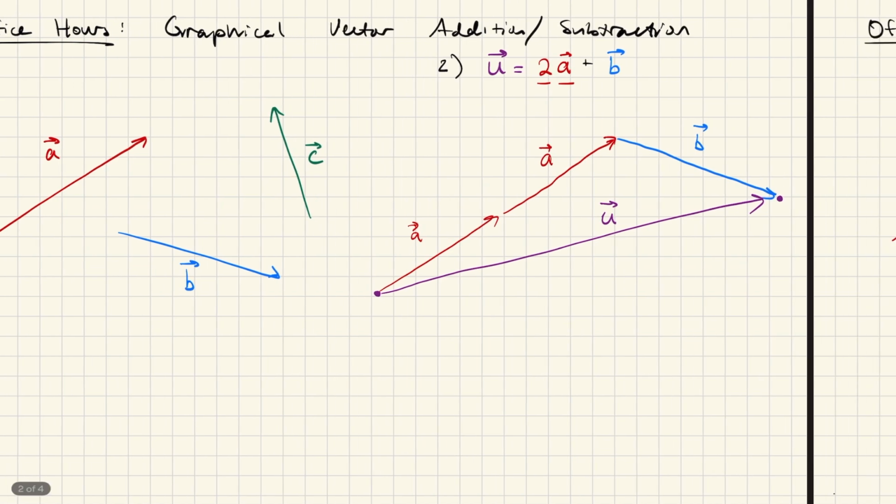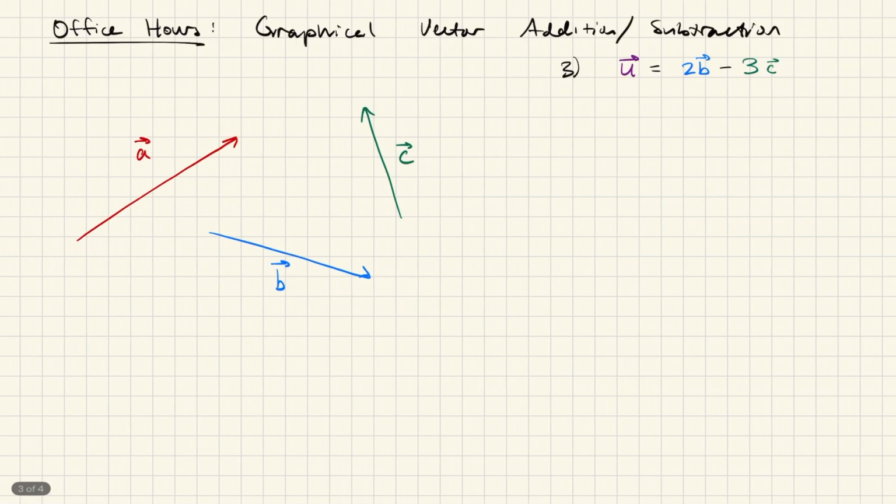And so finally, our last problem is going to involve a little bit of scalar multiplication and a subtraction problem, just so we can see what this looks like in practice. So, like I said before, we want to take a look at this first thing and break it down. We see this first vector is 2 times b. So I want to draw a vector that looks like b, but because there's a scalar multiplication of 2 in front of it, I need it to be twice as long. So I'm going to take my vector b and draw an extended version. It'll be approximately twice as long.